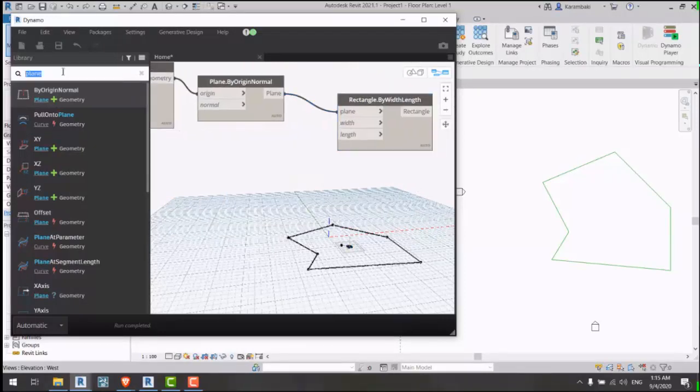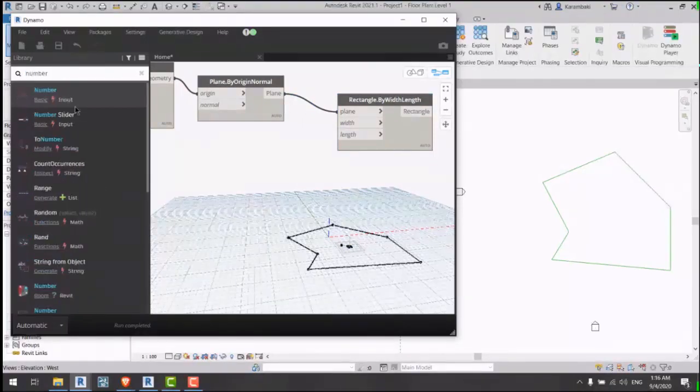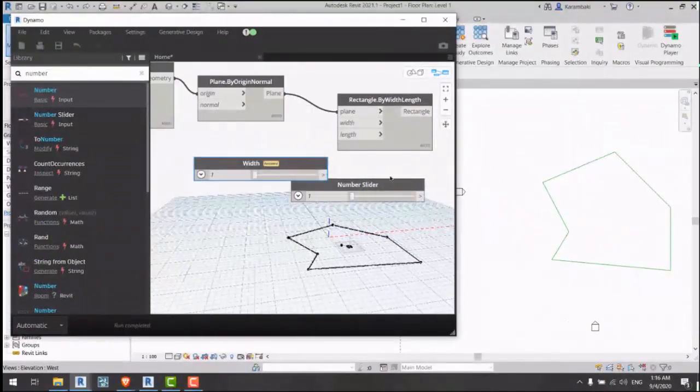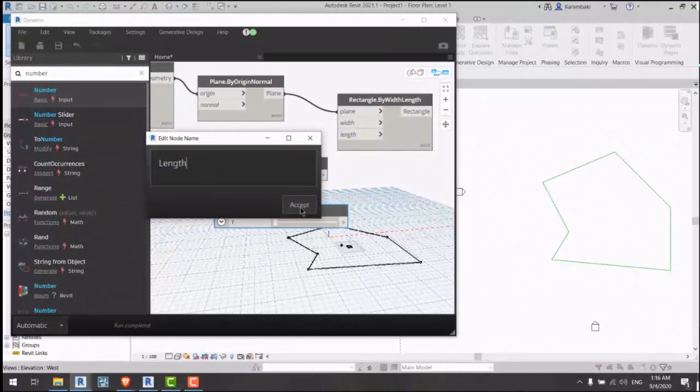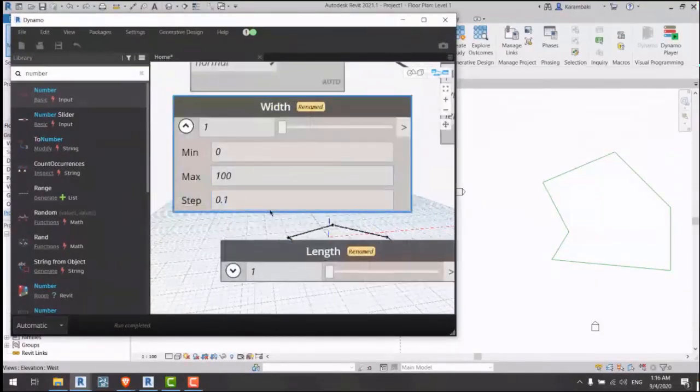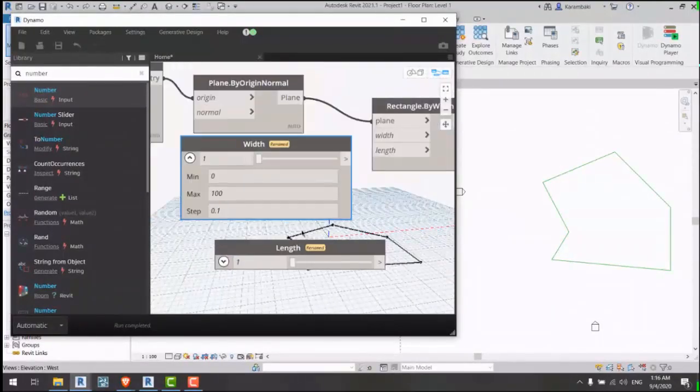And next, I'm going to have the width and length. So again, they're going to be number sliders. This is going to be the width, and this is going to be the length. So again, the same note applies. Do not insert a huge amount of numbers if you don't need them.